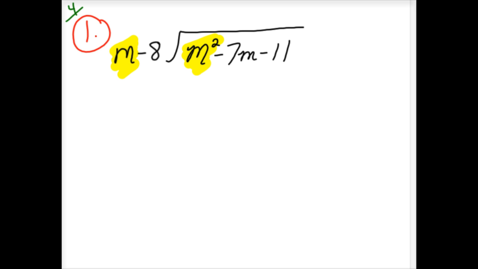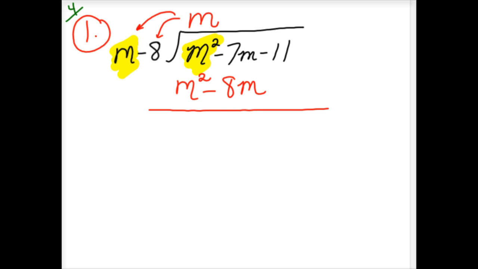And I divide them. M squared, taking out an m or dividing out an m, gives me m. What do I do with that? I dump it back in. Everybody should at least be able to start that. M times m is m squared. There should always be a match or you did it wrong. M times a minus 8 is a minus 8m. At this point, I draw a bar and I'm ready to drop a level.